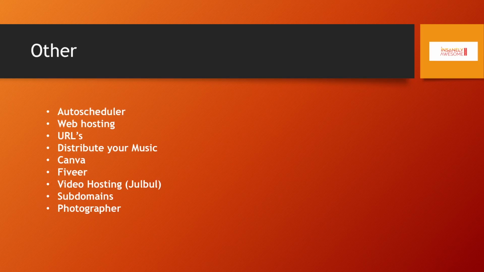Another thing is to distribute your music. So, decide on what you want to use. I personally use CD Baby. It's a little bit more expensive, but I think they do a better job, and they have a lot of accessory things in terms of registering your music worldwide, collecting the royalties, all that type of thing. So figure out your distribution method, because that's something you're going to want to be able to quickly go through when you start releasing new music. And again, most of these distributors will put your music on iTunes and all the other stores. They'll put it on Spotify, all those type of things.